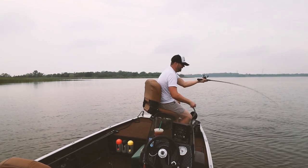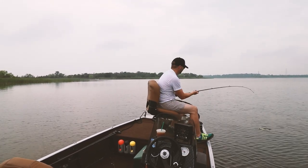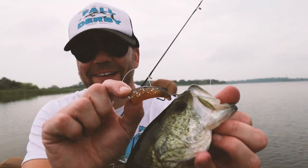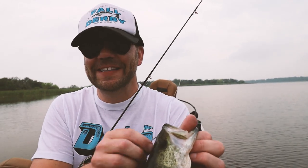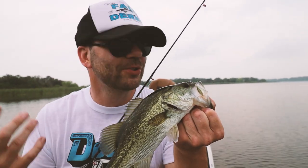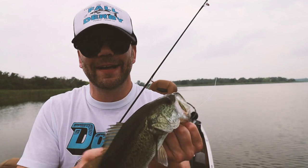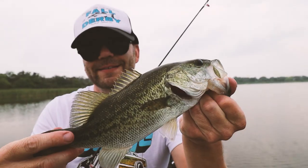There's one! Look at that! Well, there we go — first little fish we got on the soft classic Pop R. That was pretty cool. That was so weird — I've never actually had to set the hook on a top water with just one hook, so that was interesting. Did you all see that? He hit like a much bigger fish than he was. Alright, thank you Mr. Rick Clunn for inspiring me to break out a Pop R style bait. I literally watched that Rick Clunn video last night, so the timing was appropriate. Nice little dude — we'll let him go.